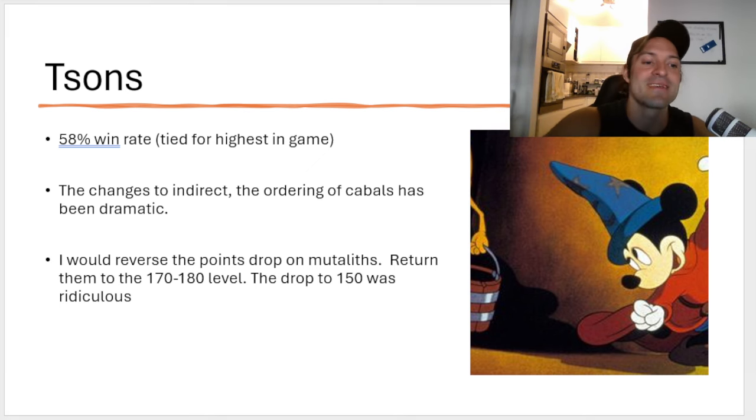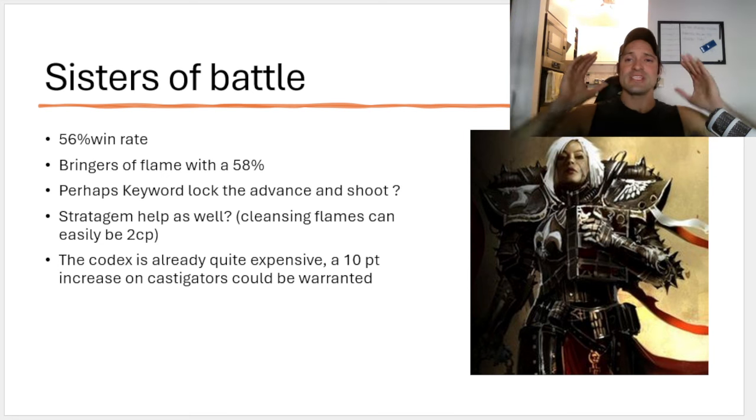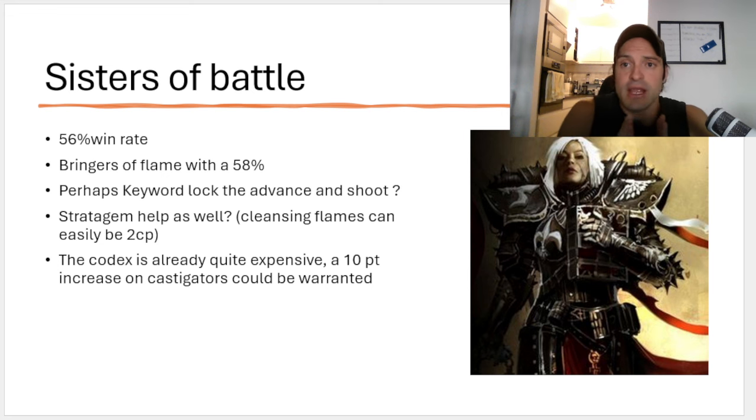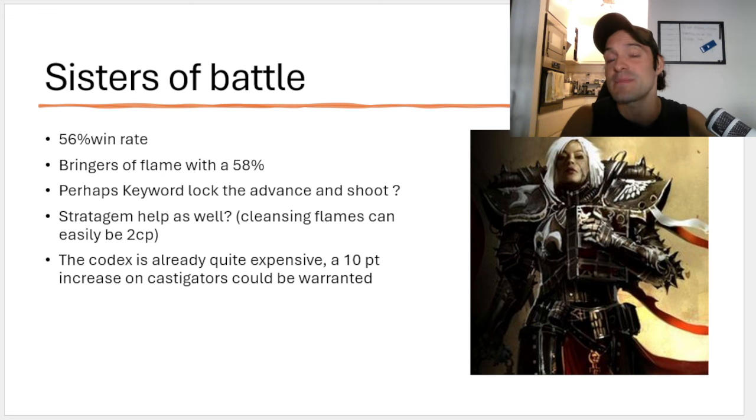Let's talk about the Sisters of Battle. Man, if you're in the Discord, you have seen some people complain about the Sisters of Battle. Now, these girls are actually very good. And it's not Sisters of Battle as a whole that is a problem. It's really more or less the Bringers of Flame Detachment. The Bringers of Flame Detachment is actually having a 58% win rate, not the 56% of the entire army. So it's really kind of propping the army up quite a bit.